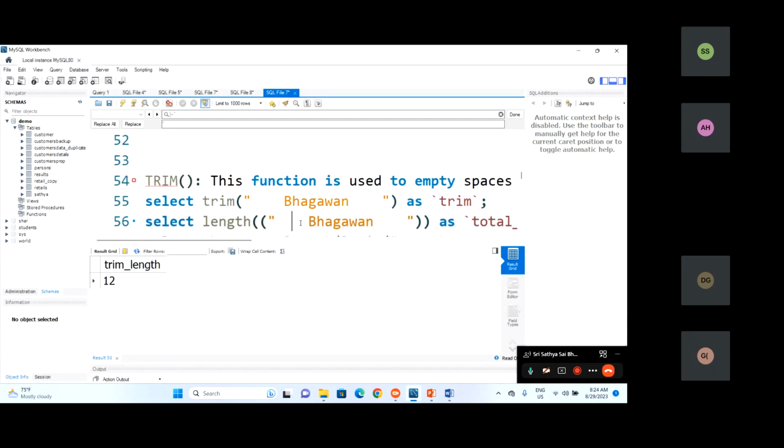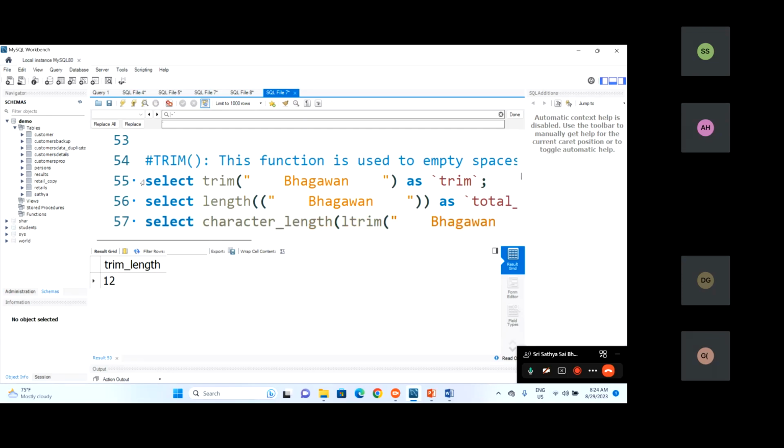And if you see the trim function, if you have any empty spaces before the string or after the string, this trim function is capable of deleting those empty spaces.